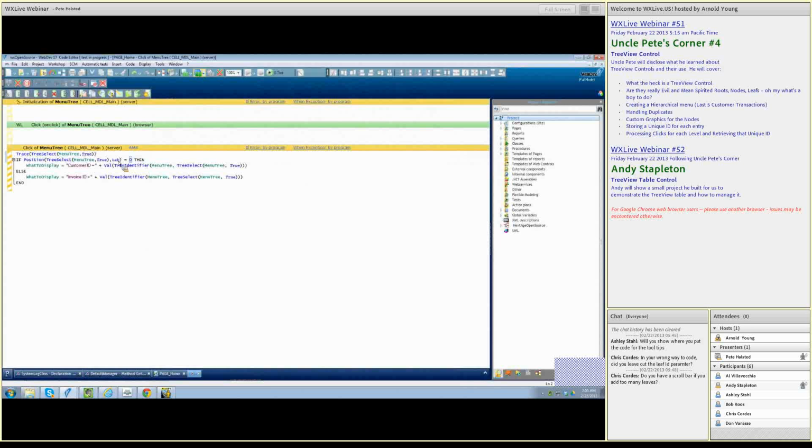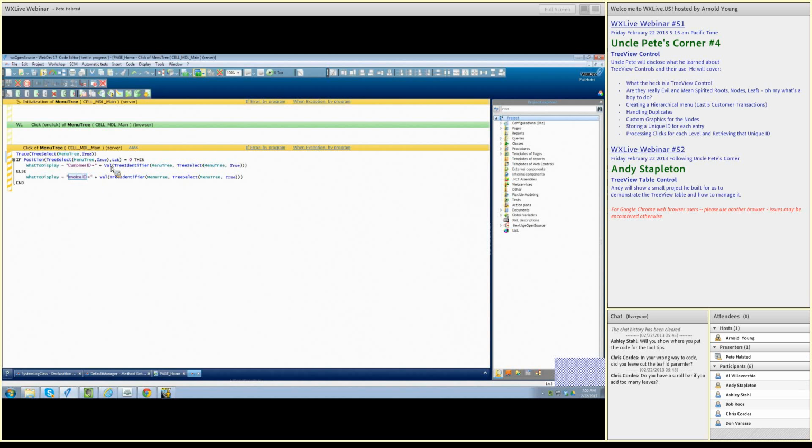So all I'm doing is using the position function to find out how many tabs are in that string. If there's no tabs, I know I'm using a customer ID because you clicked on a customer record. If there is one tab, then I know it's an invoice ID.